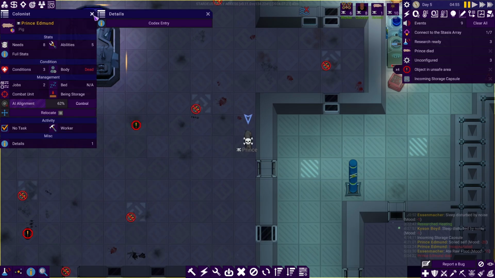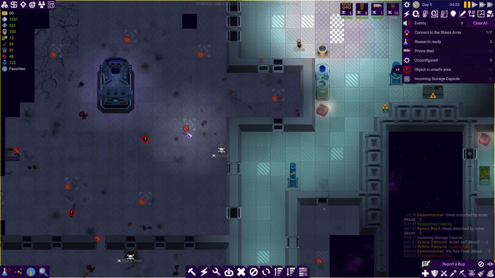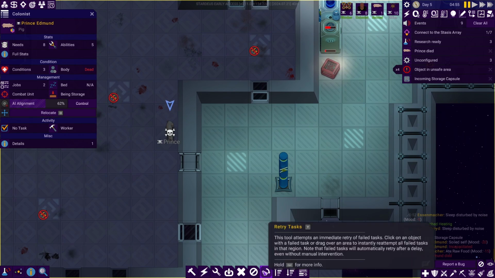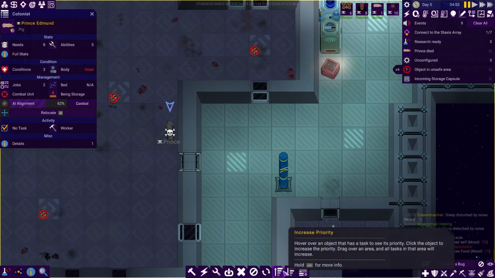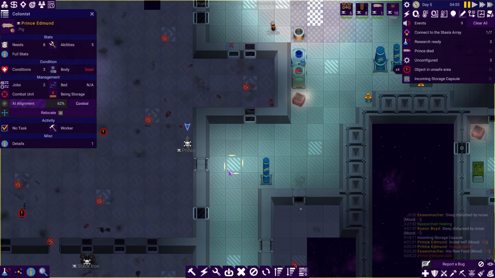Okay, that was all very sad. Okay, I am a bit sad. I was hoping that Prince Edmund would be around for a while, but I assume they didn't die of hunger or whatever. I think because they're out here in the vacuum of space, and we didn't stop them. Although I don't quite know how to stop them, to be honest. There might be a zoning thing where you can have a zone and tell people to only go to that zone. I'm not entirely sure, but okay, right. We have lost Prince Edmund. It's a sad day.